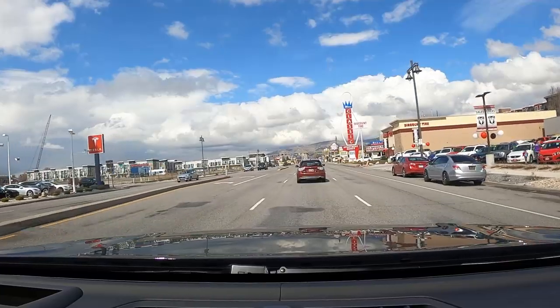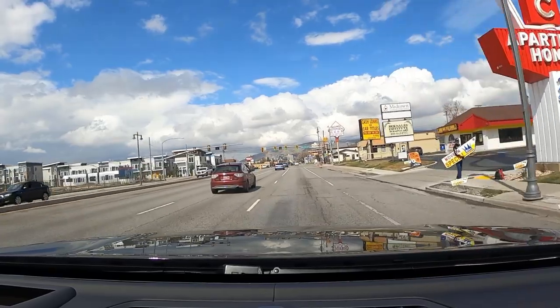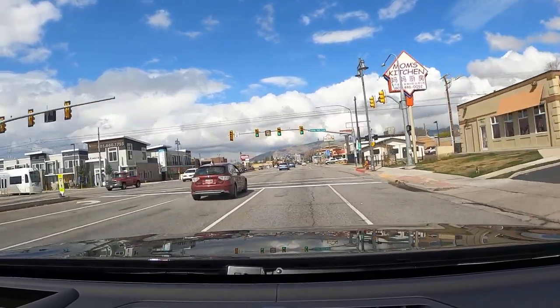One thing I'll note: every single time I accelerate I just don't expect this from a two-liter four-cylinder. One downside here is you don't get any crazy exhaust noises. I just drove the Jaguar F-Pace SVR and that's the exact opposite — all sorts of crazy noises under acceleration. With this you get a little noise from the four-cylinder but it sounds like any other two-liter. There's not a whole lot of supercharger whine, so overall it's relatively quiet.